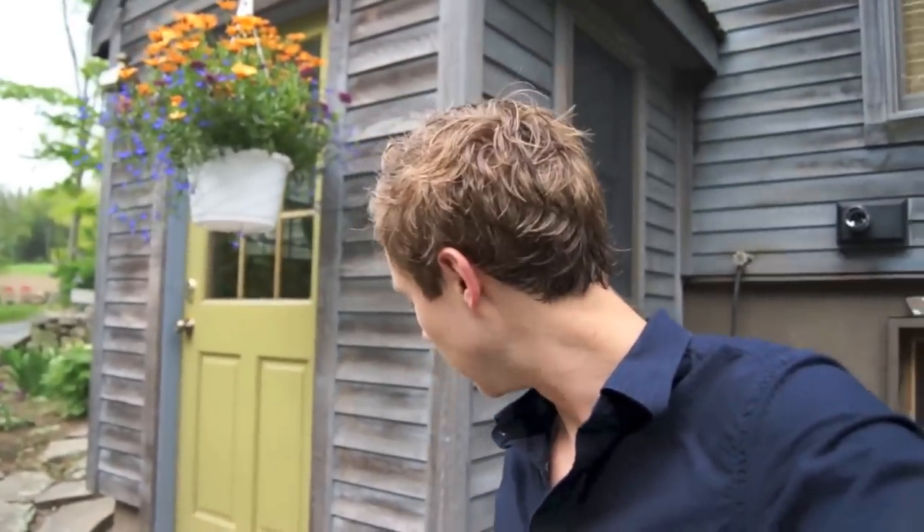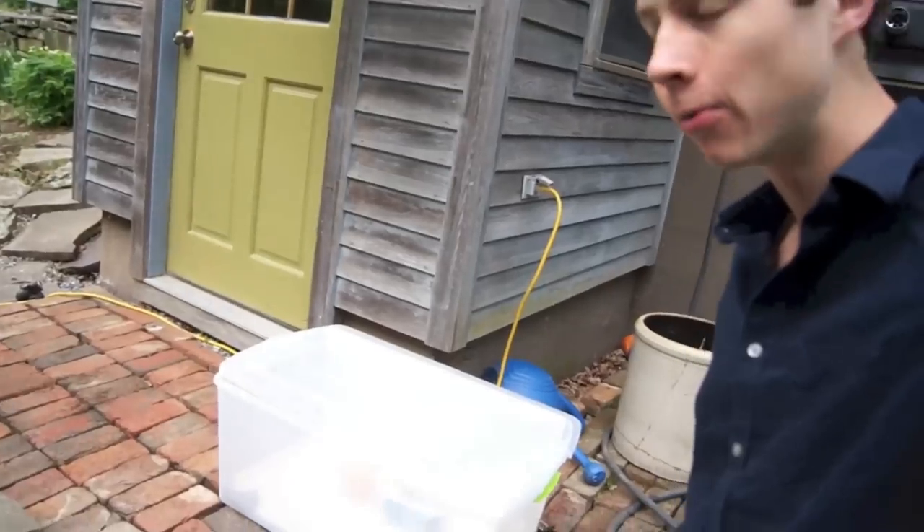Hey guys, so I was just out here doing a live test with the catch-a-mouse humane mouse trap that I just got, with a wild mouse that I actually caught out in the woods. I'm just trying to get the slow-mo video with him in this box, but I saw something happen and it turned out to be a good example of why it will not usually work to catch a mouse in a bucket.